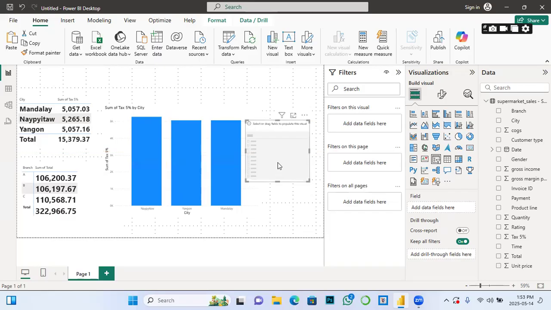Determine the filtering header. So based on this data that I'm working with now, I want to construct my own header so that you know how to think about it. This is a data set that we are all familiar with, right? Now, these three reports have city information. Here, I analyze the summary of 5% tax per city. Here, I analyze the summary of total against branches. And then here, I created a graph of this.